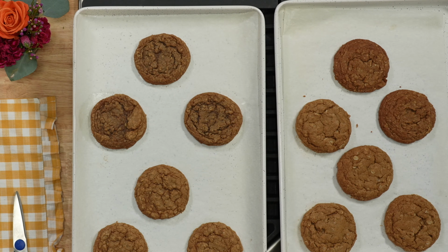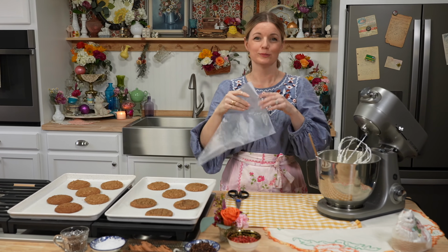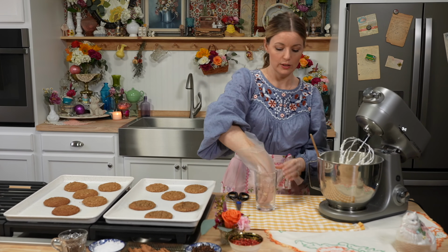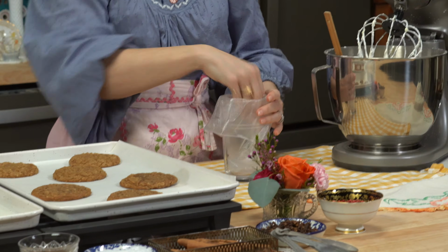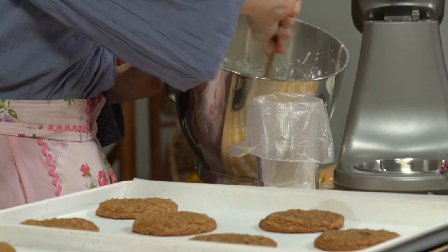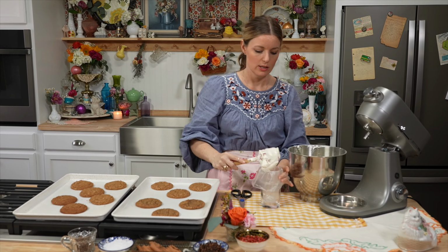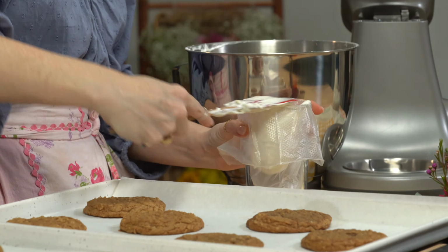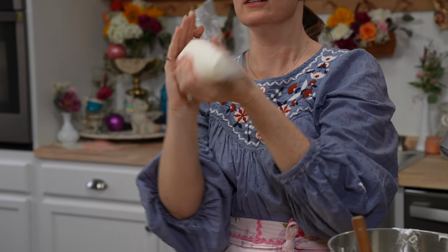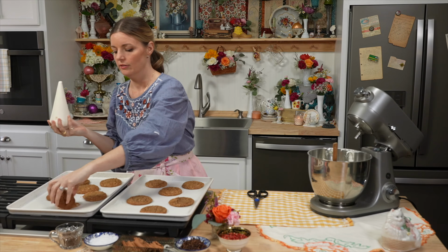How do we get this buttercream into our cookies? That'll do. You take your pastry bag and you fit it into a cup and then fold the sides of the pastry bag over the cup. Now you have 2 hands to work with and you can lift your buttercream out of your mixer and then you just press it into the cup. Push your buttercream down, give it a little twist till it's nice and taut, and then we cut off the tip.